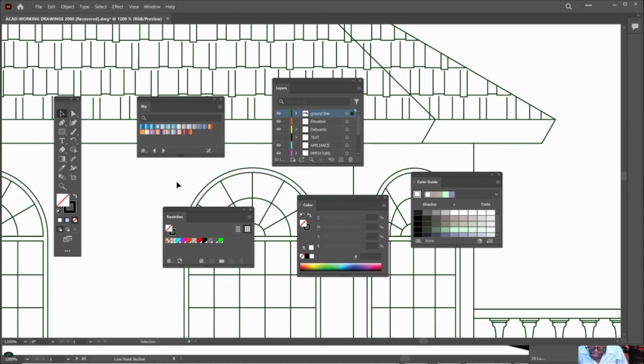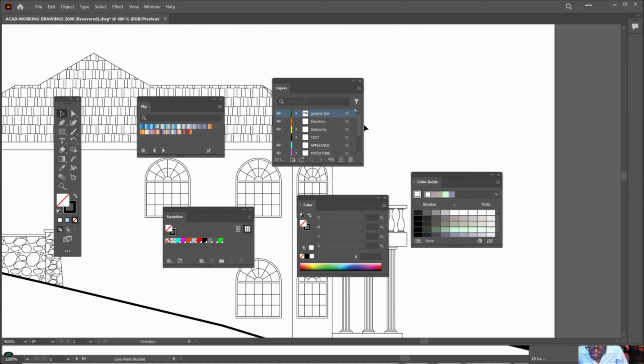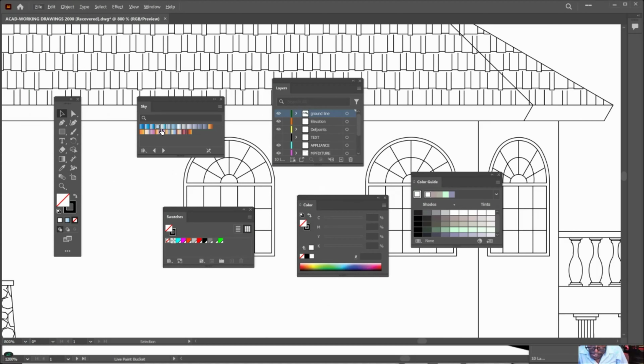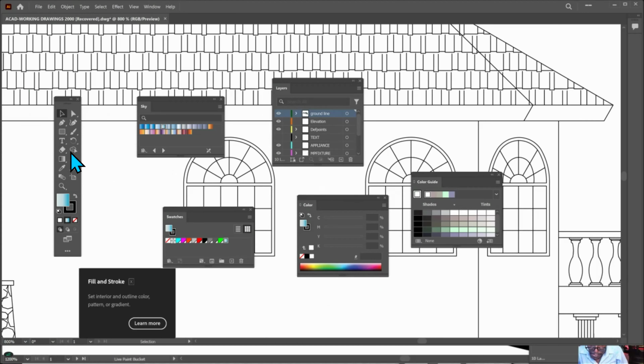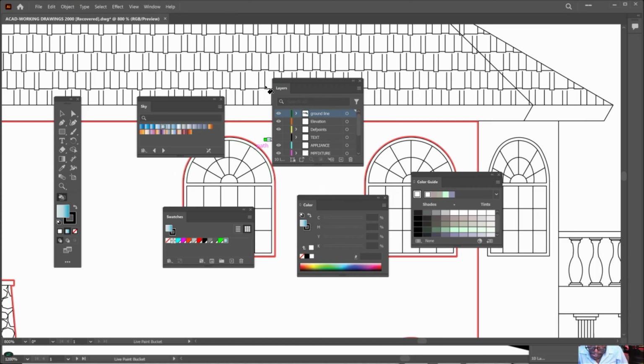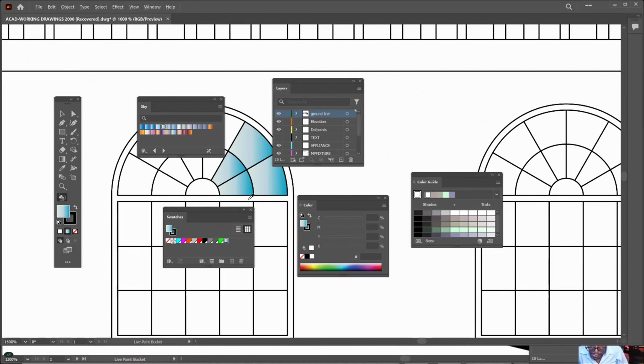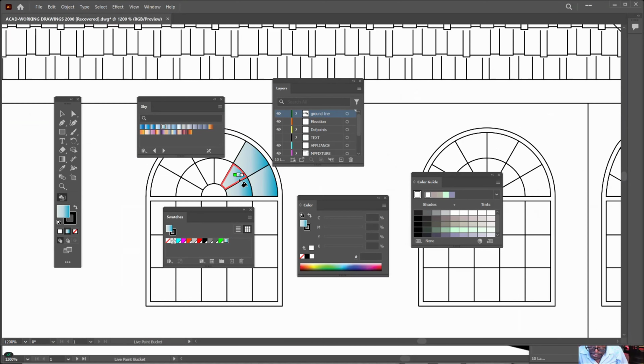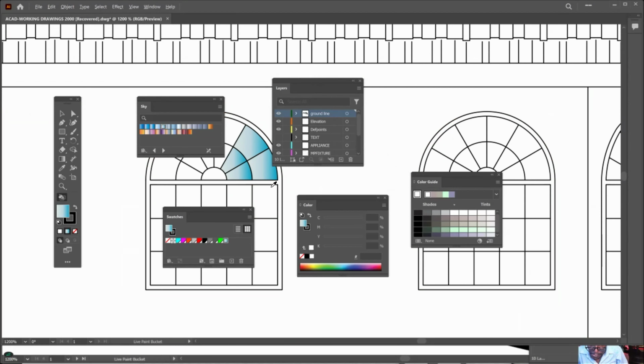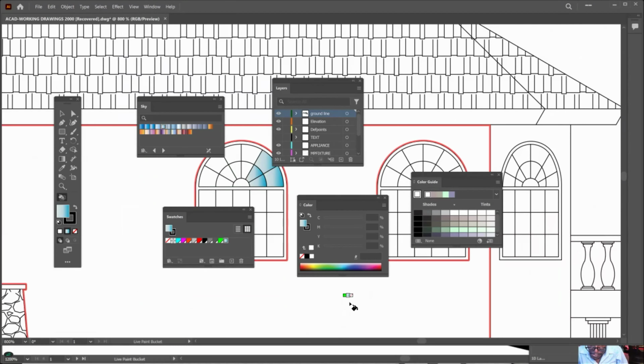Make sure I don't have anything selected. Right. So we picked one of these as the fill color, and then we used the live paint bucket and we fill it. So there you go. So just fill out all the glass like that. Or you can use any color you want. I mean, don't use purple or shocking green because that doesn't really reflect glass. But you get what I'm saying. But yeah, that's exactly what you did.